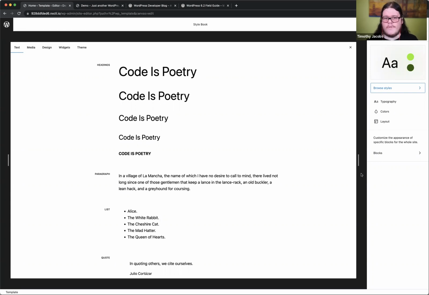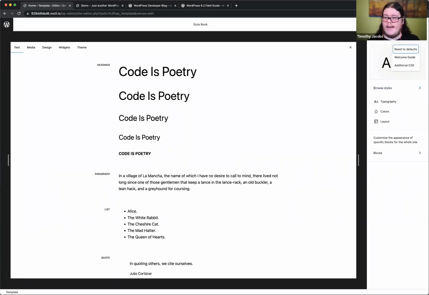So that's the cool thing about the global styles, is that any changes here, I am changing across my entire site. So if you're wanting to make global style changes and have a style book or pattern guide that is kept in sync with everything, you can do it from here. You can still, of course, make changes manually for each individual post as you go.